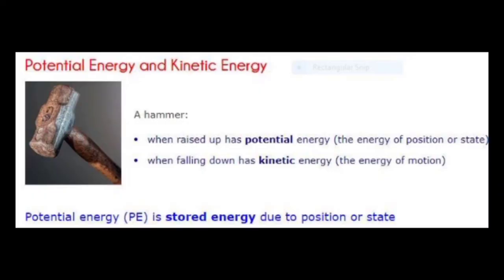When we raise up a hammer, the hammer possesses potential energy because of its position or state. Now when the hammer is falling down, it possesses kinetic energy because that is the state of motion. So when the object is in motion, it possesses kinetic energy, right? And potential energy is stored energy due to position or state.